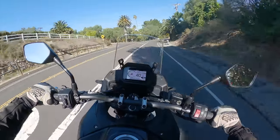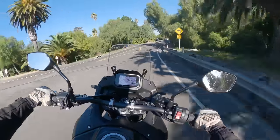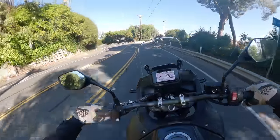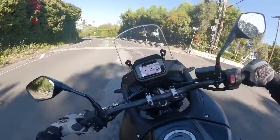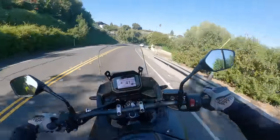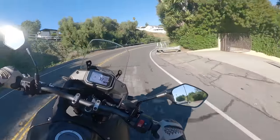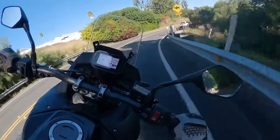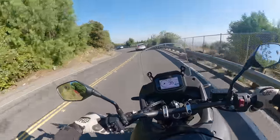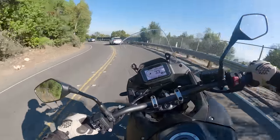Alrighty, into the twisty road section. And if you know Daily Rider at all, you're prepared for me to tell you that a mid-sized adventure bike with a 21-inch front wheel is a perfectly good sport touring bike. And you're probably less surprised to hear it this time than you were with the Tenere 700 or an Aprilia Tuareg 660, which we will talk about more later. But this bike is great for this kind of thing.